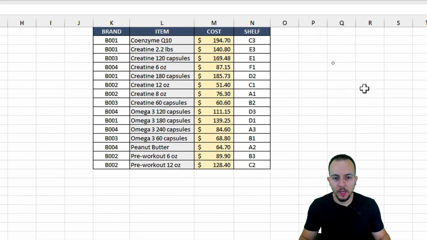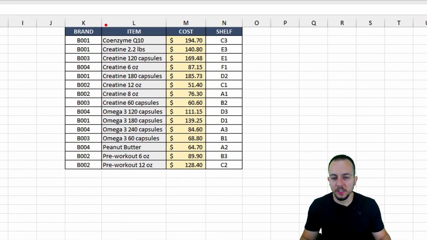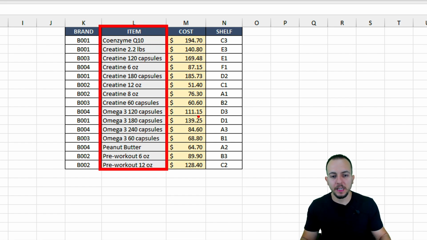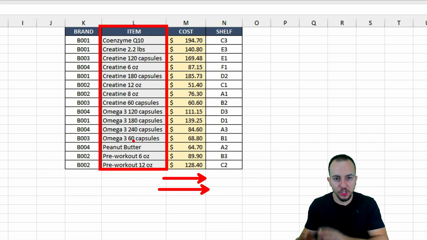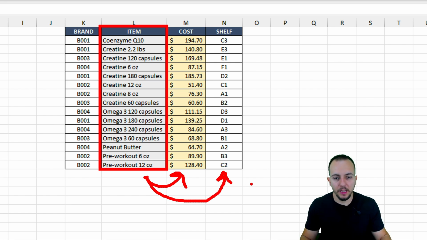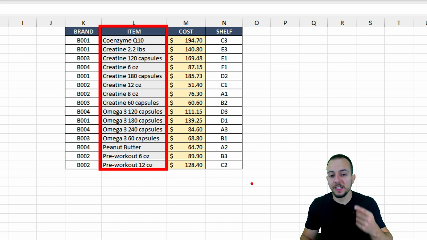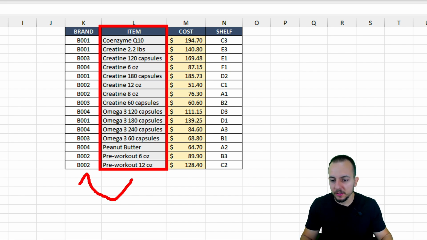As we saw, the first range that I need to select is the item, because the item is my criteria. And then I can return as the result anything that is to the right of the first column of my reference. So if I want to bring the cost, okay, it's right. If I want to bring the shelf location, I can also do it. However, if I'm using the item as criteria in the VLOOKUP function and I want to bring back the brand as result, I cannot do this, because it does not work in this way.